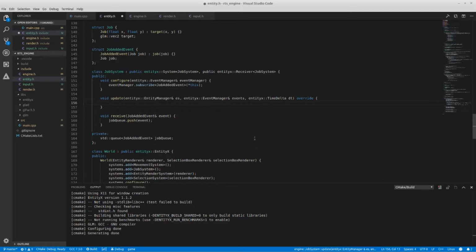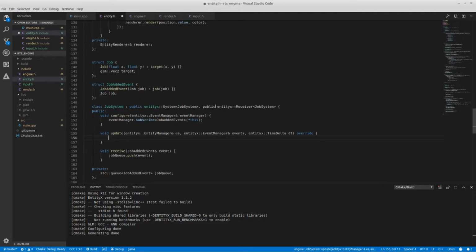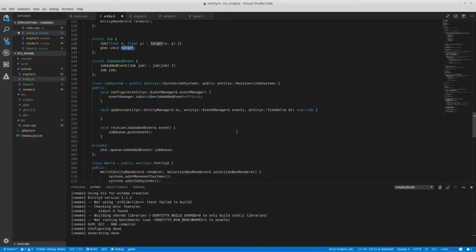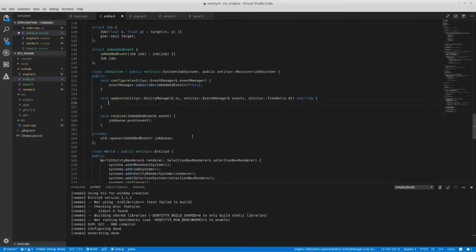Well, essentially, with the current setup, since I'm going to be moving to a target, I guess I'll just specify that I need the position and the velocity. And that would be entity.